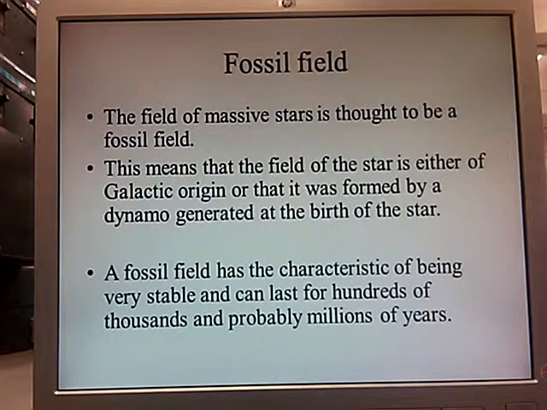Then that massive star dies. That certainly gives rise to a fossil magnetic field in the neutron star that you form through the death of that massive star. And the reason that we only talked about that one last time, and why we like that as the generic story of what's going on, is that it has all the right properties. Because a fossil magnetic field is very stable, which is key if we think about ways in which the pulsar is spinning down, and we know that that rate is very constant, so it's a very accurate clock. But it's also a very long-lived magnetic field, as a result of that stability.